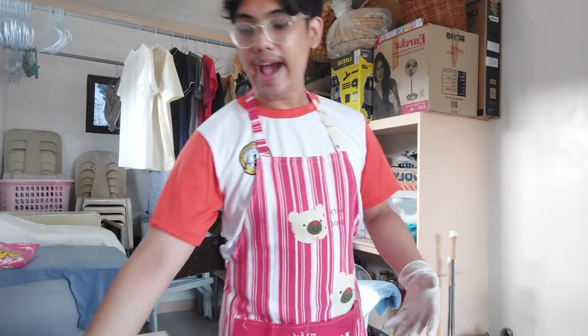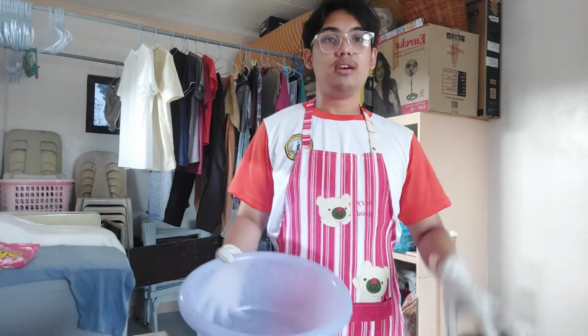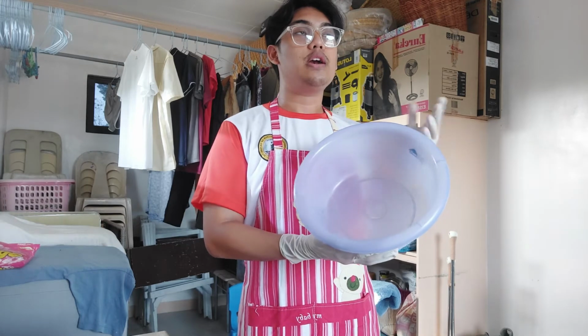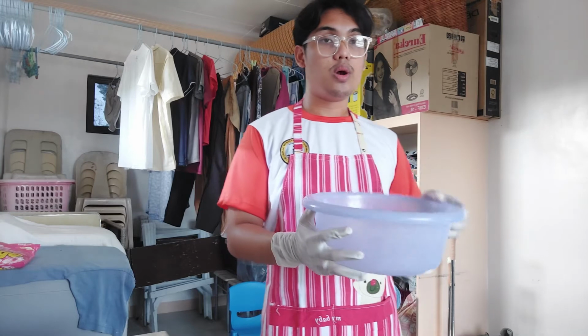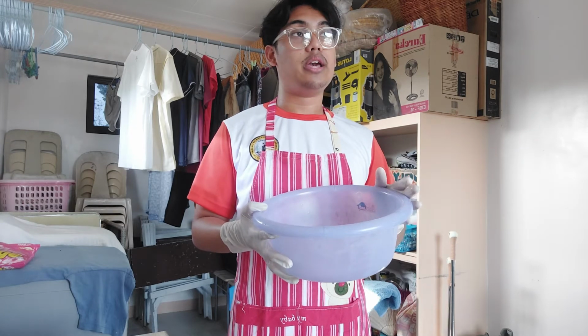So now we're going to proceed to the other hospital housekeeping activities, which is taking care of bedpans and urinals. Since we don't have any bedpans, I have here a basin which, for this video, will resemble a bedpan or a urinal. What we're going to promote here is the maintenance of the bedpans or urinals and keeping them in good condition.